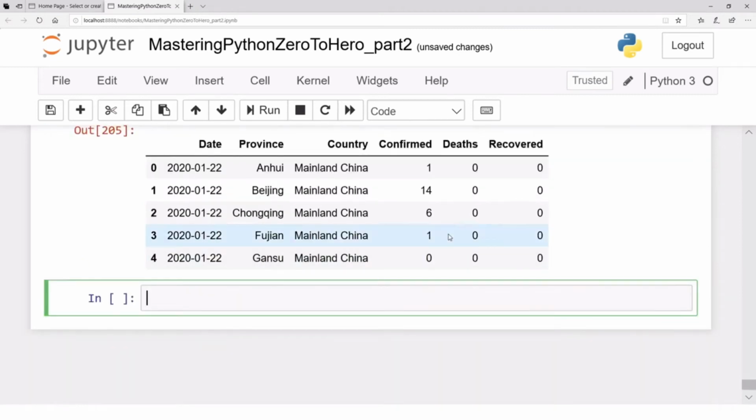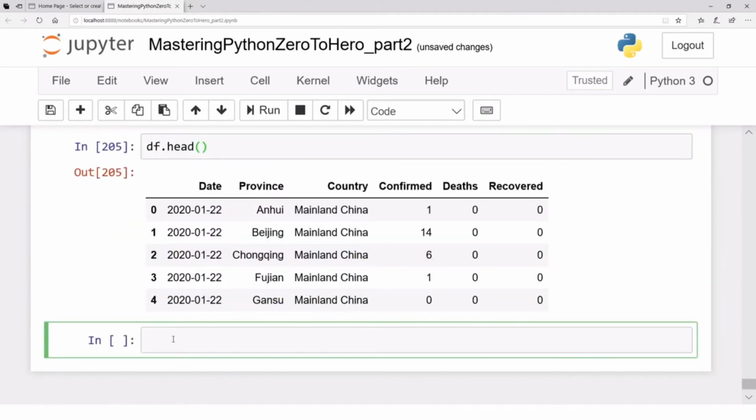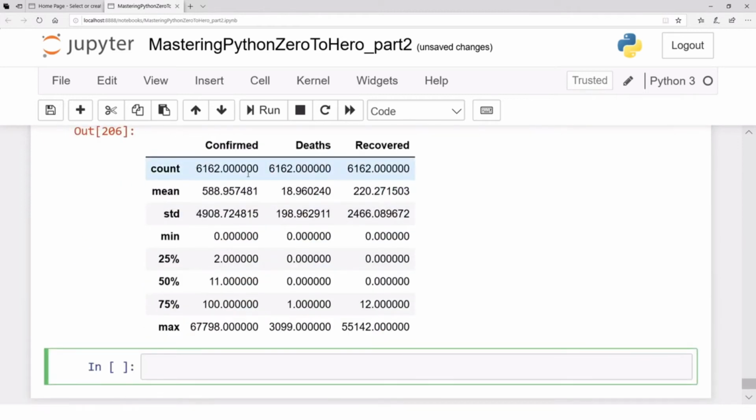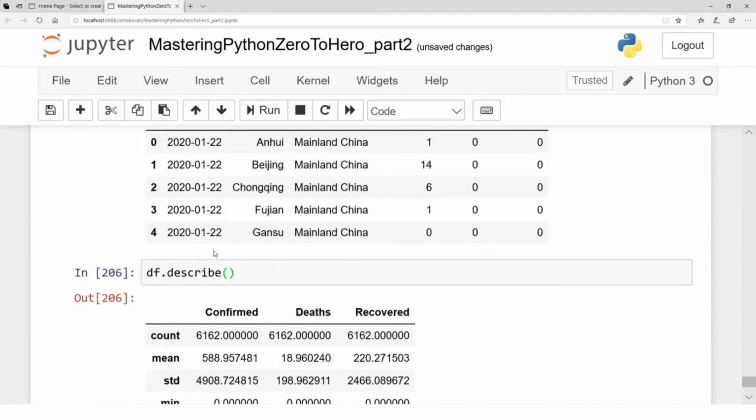Now that is just showing some records. If you want to see more records, we can see those. Let's say I want to just count, or let's just describe all the data. df dot describe. There is a describe function that describes most of the statistics of the data. I mean, the total count of confirmed cases are these, the deaths are these, recovered are these, these many columns are there, these many values are there. The mean is that, and standard deviation is that, the minimum, 25 percent, and these are the statistics.